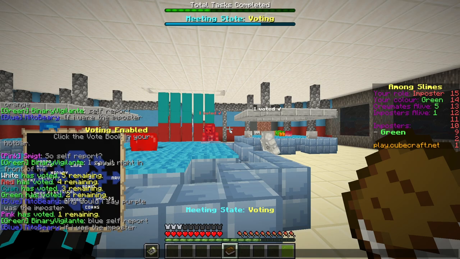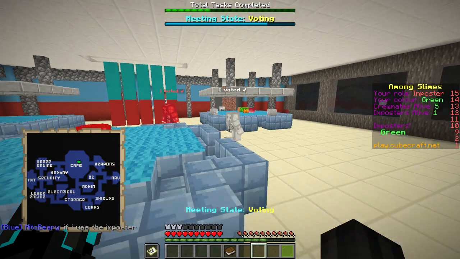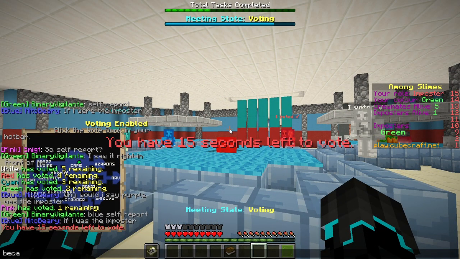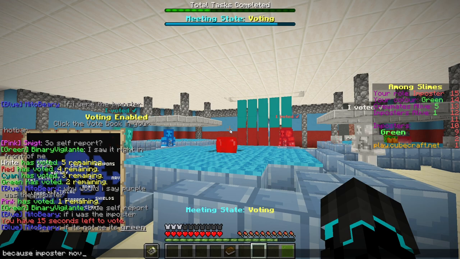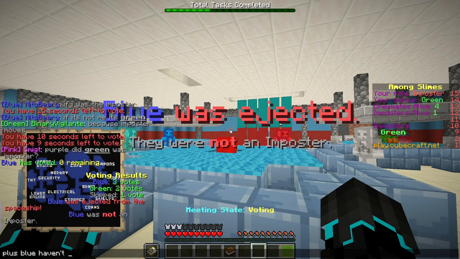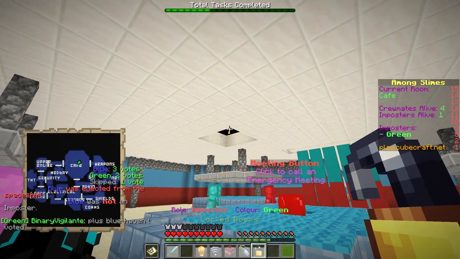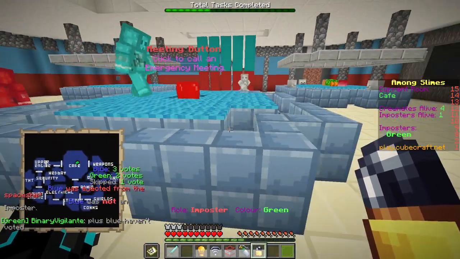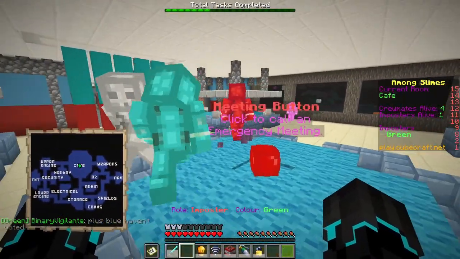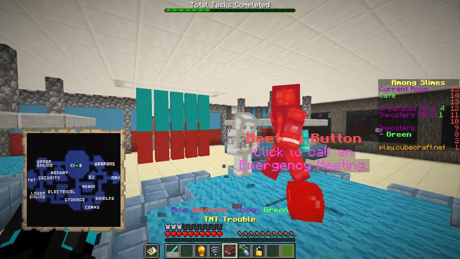Yeah. Where are you? I'm green. I'm green. Oh, it's you. Hi. Who's not voted? Blue. Blue, you suck. If it's not me, it's green. Blue is ejected. They were not. Wait, what? Oh, binary. What? But hit. It's you. What? Nah. Nah.